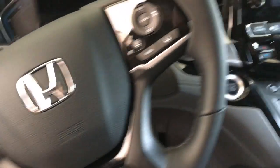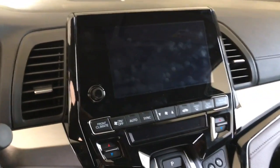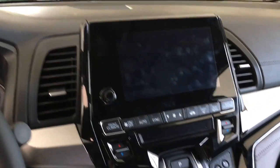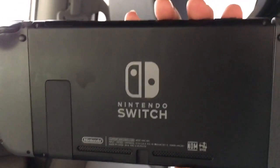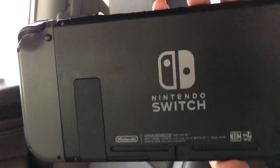When you first step into the Honda Odyssey 2018 Elite, this is what you see — absolutely beautiful. What's new in the Odyssey? One big thing was this middle console. We're going to talk about setting up this Nintendo Switch that we got here a few months back, and give your kids hours of entertainment while you're traveling on the road.